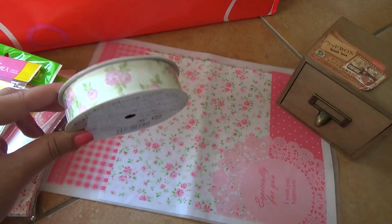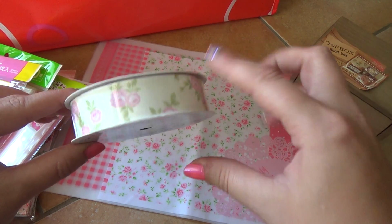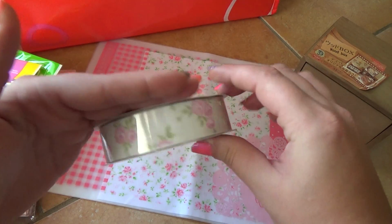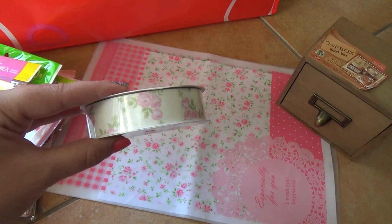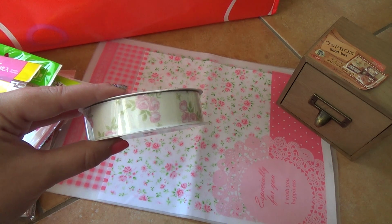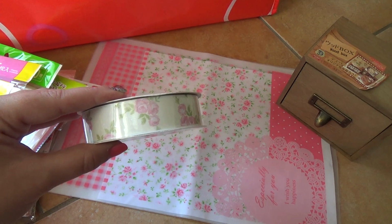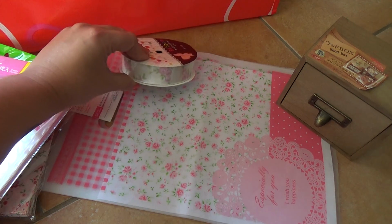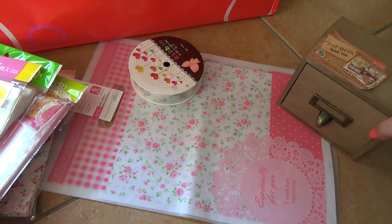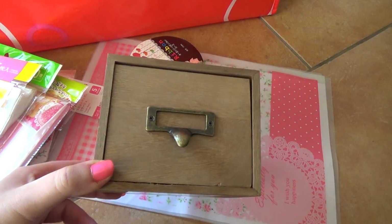This was also in that little gift wrap section that they have. They have this, oh, sorry about that glare. Welcome to Vegas. But they have this in pink, blue, and every other adorable color you can possibly think of. I just went for the white because it better suits me, and I know I'm gonna get more bang for my buck with the white. But look how well that goes together. This was one of my personal favorite finds.